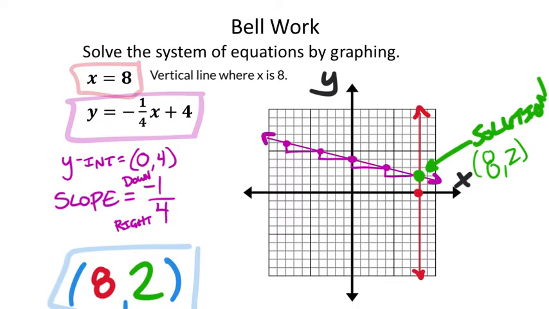So this one was nice because there was no need to change any of the equations into slope-intercept form. So it goes pretty good. Give us the slope and the y-intercept in that first equation. That's a vertical line. Remember, we've seen this on the classwork. If you see a y equals equation, then it's a horizontal line. You're just looking for the line where the y value is whatever the number is.